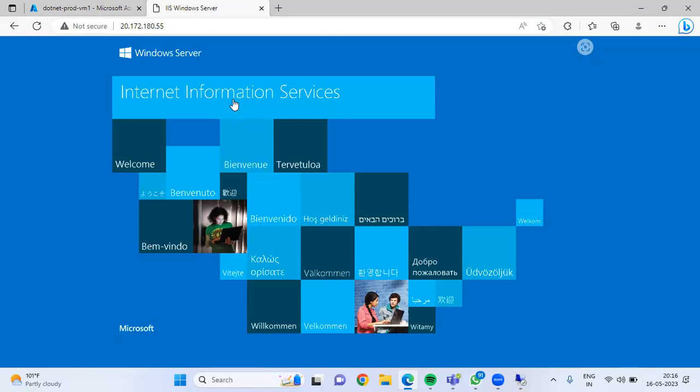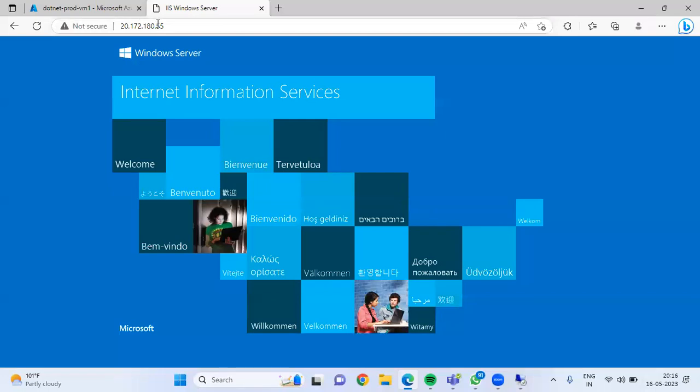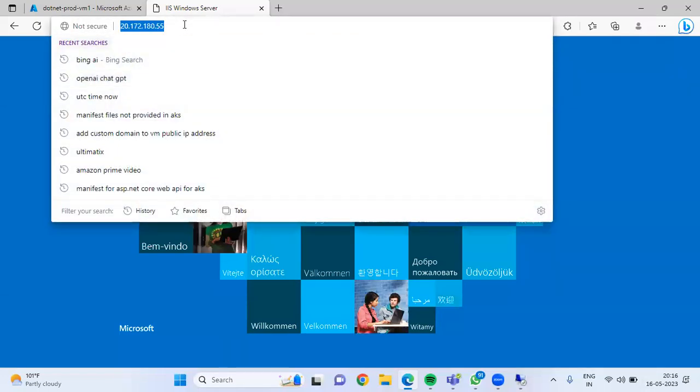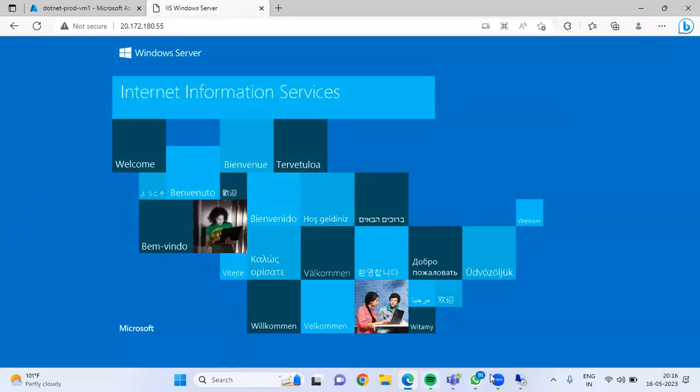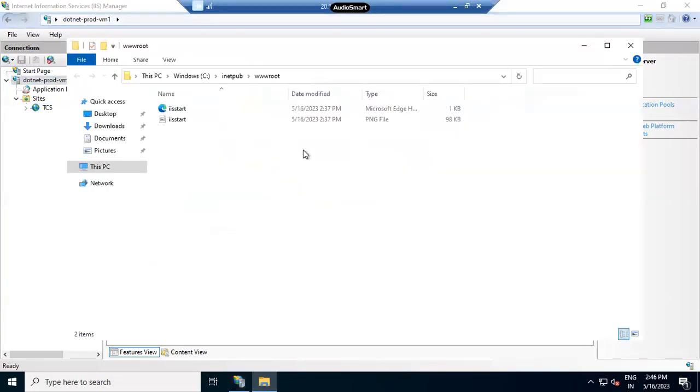Now have a look. Navigate to our Azure portal. This is the IP address 20.172.168.55, the IIS web server. Now right click and explore it.